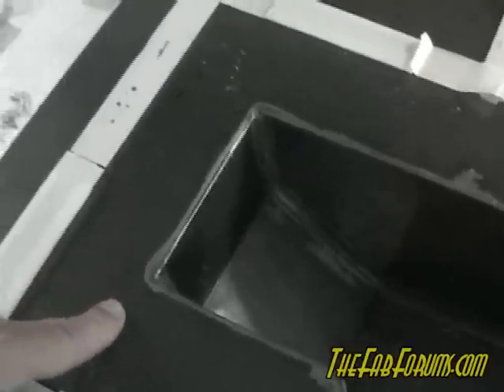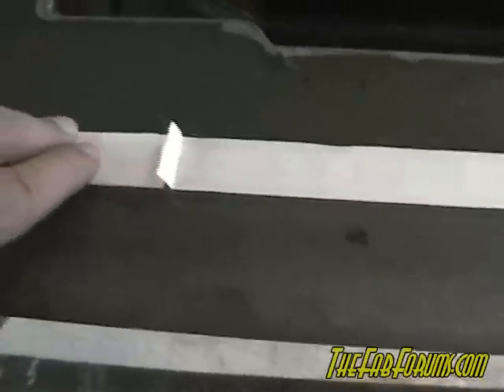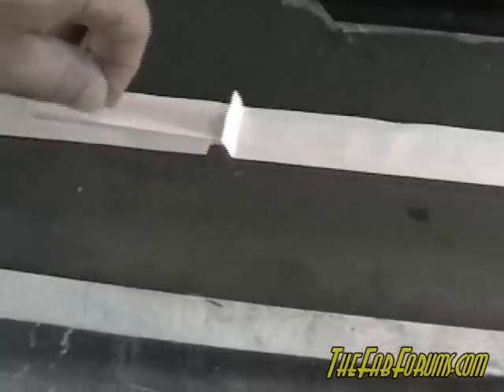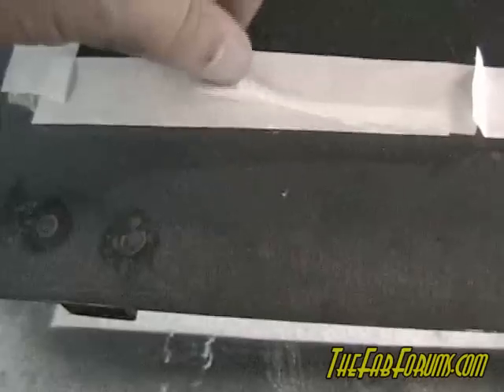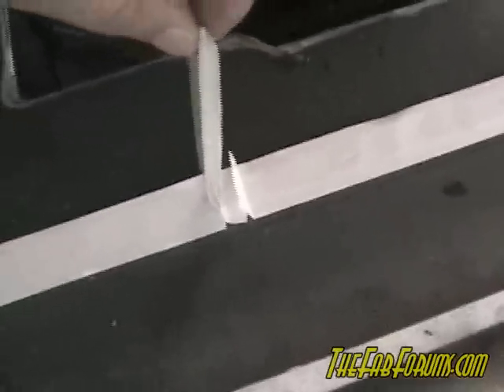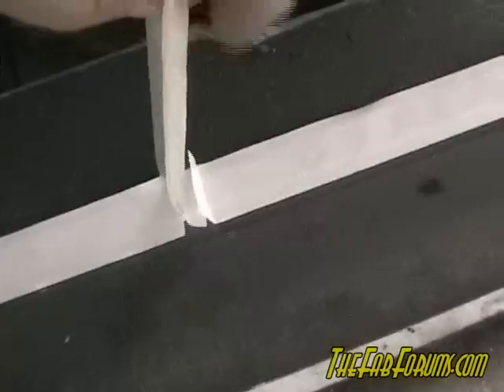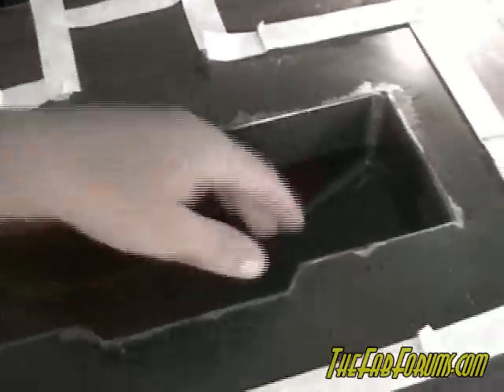I've already waxed the mold and contoured all the edges. It's got PVA on it, which is that thin layer of film that basically dries on there to help it release. Out here is like a double-sided sticky putty — this is what the vacuum bag itself will attach to. I've pre-put little fingers in there so the bag will stick up and wrap on both sides, giving it enough material to sink into the corners without having to stretch.